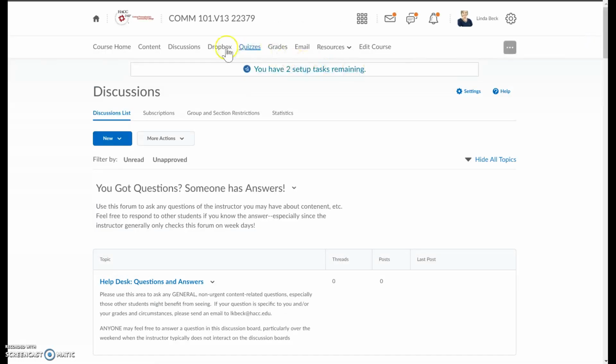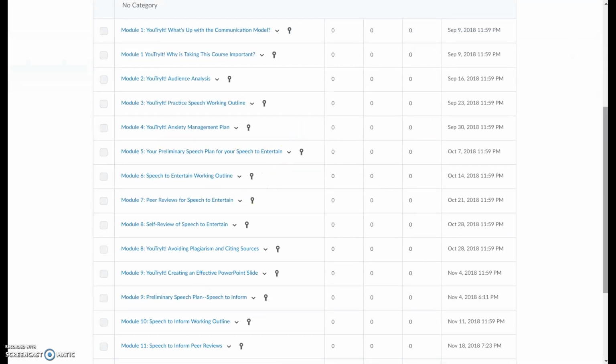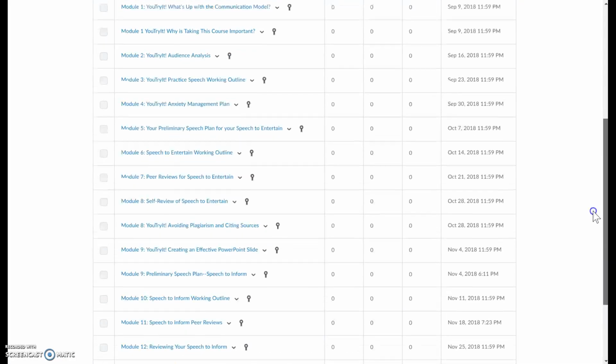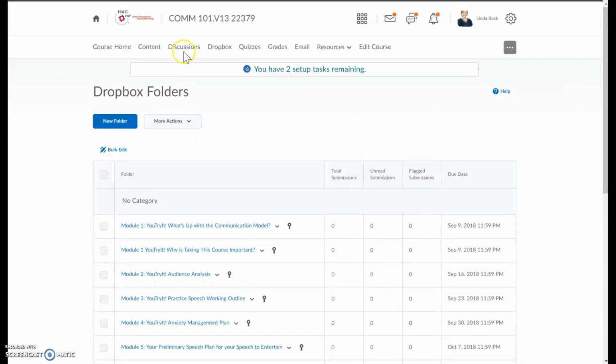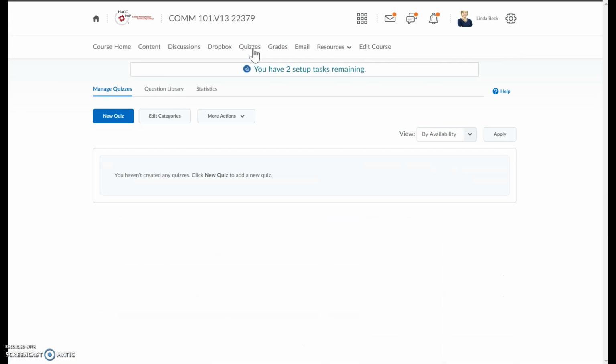All right, going back over here, there's also a Dropbox. This should be also labeled by module, so hopefully I've made it very clear. Again, don't just go into the discussions in the Dropbox or you will miss a significant part of this course. You may be used to going into quizzes here to get your quizzes, but if I click on it, looky there, it's empty. And the reason is because, as I mentioned earlier, all of the quizzes go through Launchpad, so you have to access them through the modules.